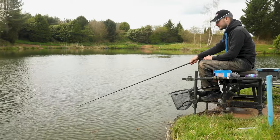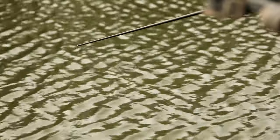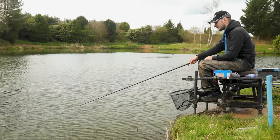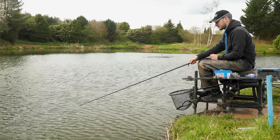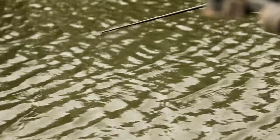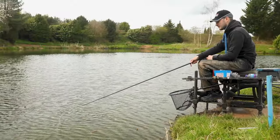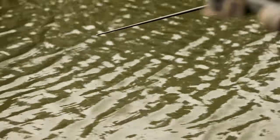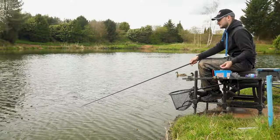Because I've not done very good in this league, I needed to catch a few of them to do any good. I didn't think I could get in the frame, so I was going just to win the match. I fished casters on a top kit and three in front of me, and a top kit and three just downwind as well — two lines on casters, nice and short. Down the peg, I put three pots of groundbait in with some casters, and on the one in front of me just a little nugget with some casters. I started with a 4x12 Chianti strung out rig.